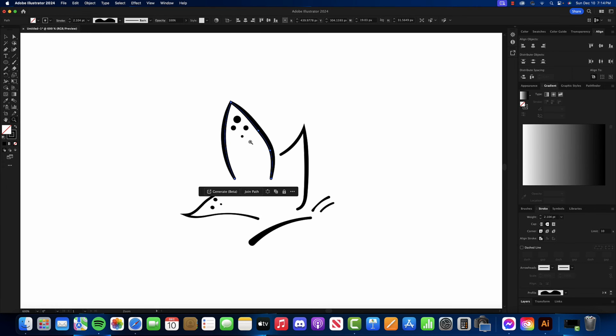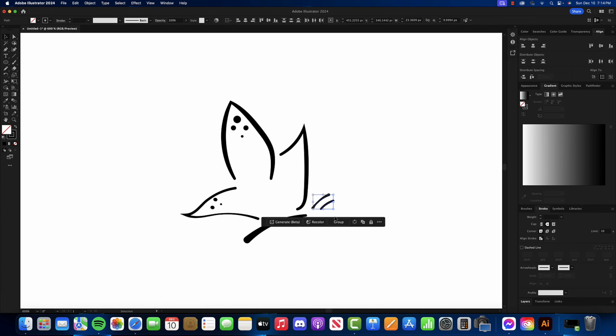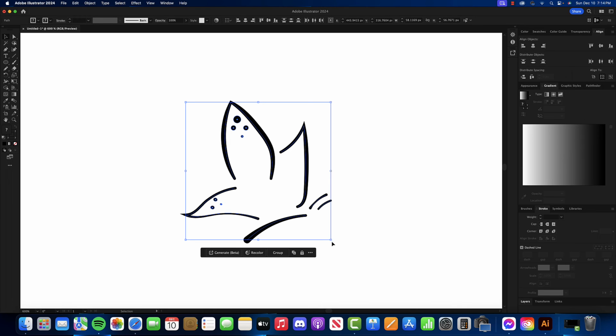I'm just going to zoom back out for you. Take a look. It's there. I kind of see it. I might want to move some of the body around a little bit. I'm not exactly a butterfly expert, so I don't know the anatomy too well, but that's pretty good for taking about a minute or two to do.